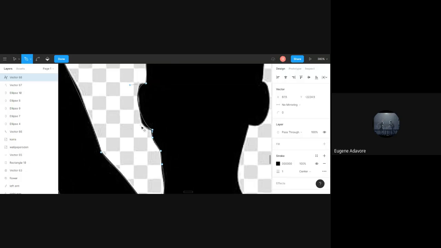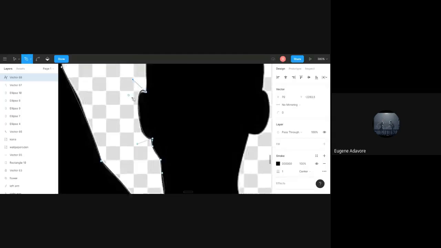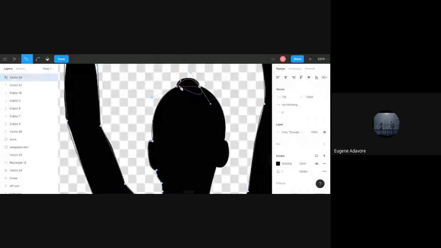Remember the nodes. They're there to aid the design.